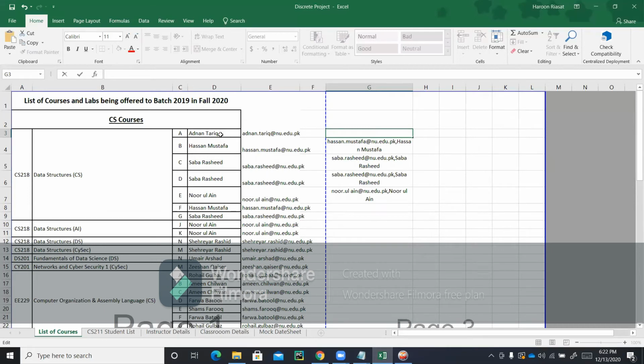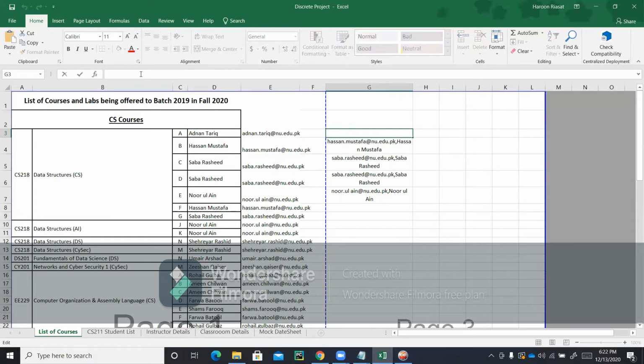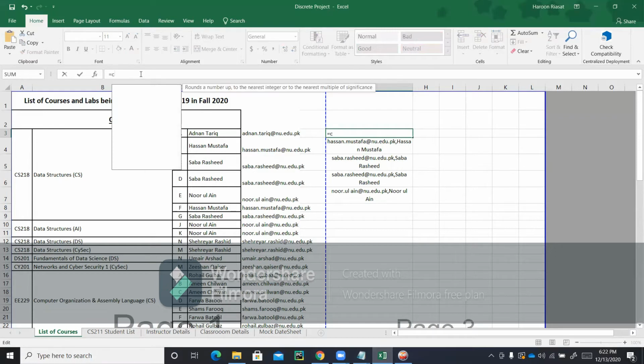For instructors, the first thing we needed was the email, and the second was the name of the instructor, Adnan Tariq. So the first argument was the email, and the second was the instructor's name. Now I'm going to use the concatenation function of Excel through which I can concatenate data of both strings.